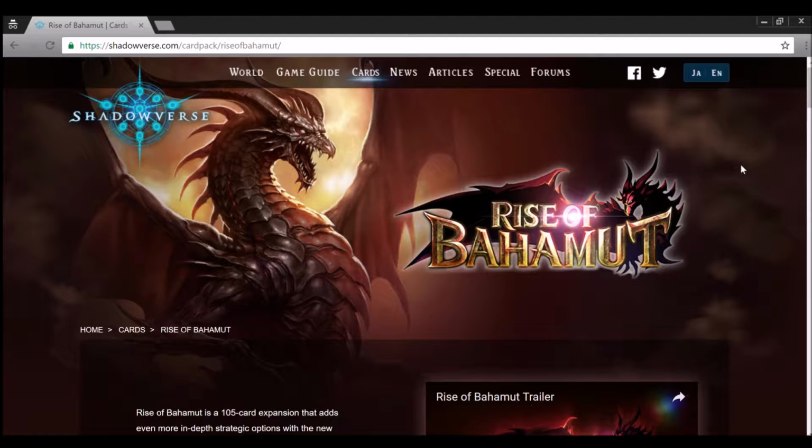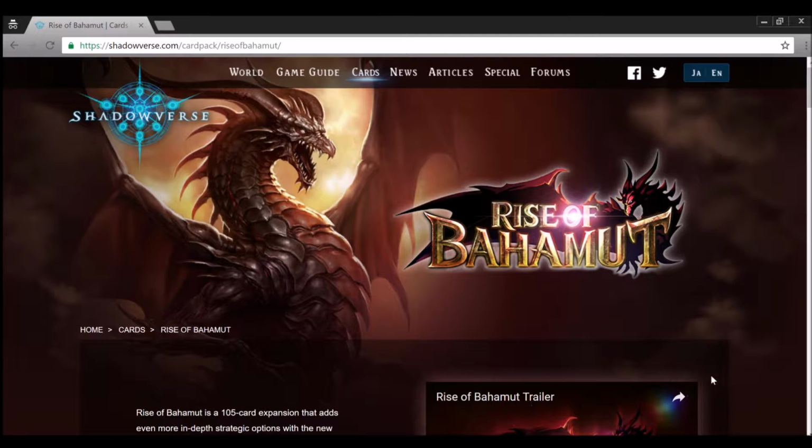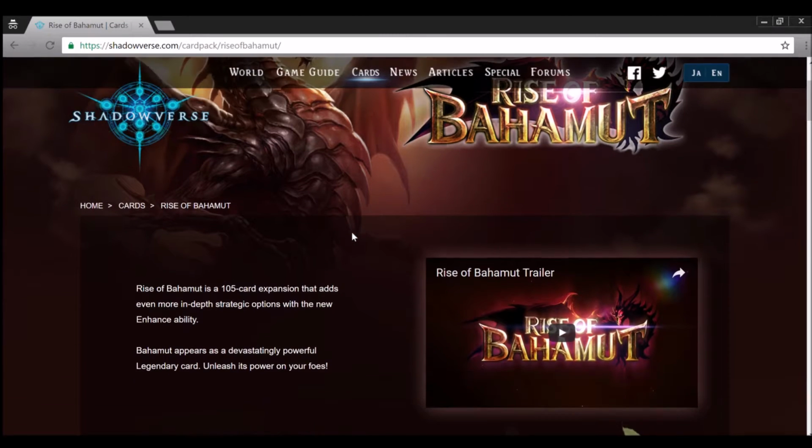And for a change, I thought I'll do a sort of review for the new Shadowverse expansion. The new expansion is called Rise of Bahamut. I believe it's supposed to be released on the 26th of December or something. I'm not really sure of the date, but I'll check it out later. As you can see here, it's a 105 card expansion, and it adds the new mechanic Enhance.